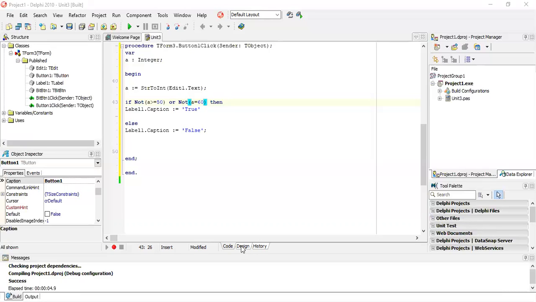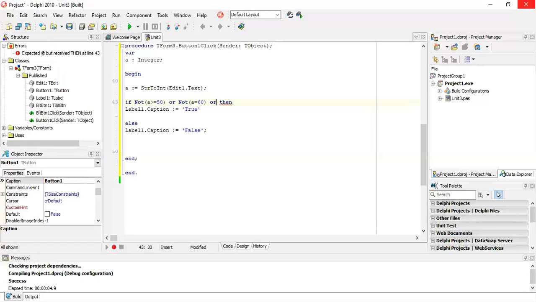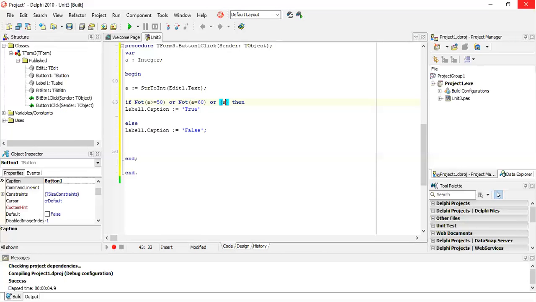All right. So let's go back to our code here. I misinterpreted this. So if not A equals to 60, then 60 is true. And then we can put another condition again and say or. And then we'll put our brackets here. What should we say? Okay, let's say now when A is less than 70. A is less than 70. So the answer should be true.